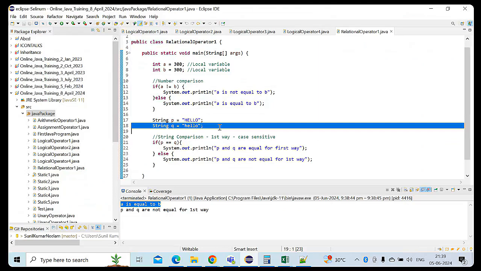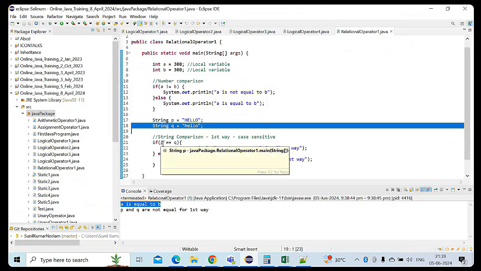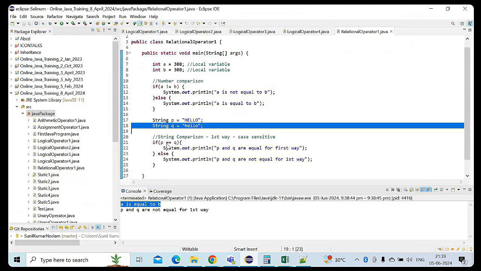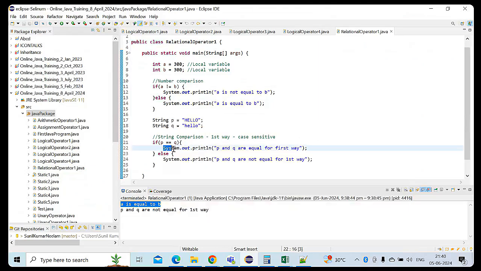Okay. Now coming to what is the actual true statement? P is not equal to P. But what is the condition here I'm passing? P is equal to Q. Is it false statement or true statement? Obviously, this is a false condition. So if this is a false condition, the control will not go for this one.